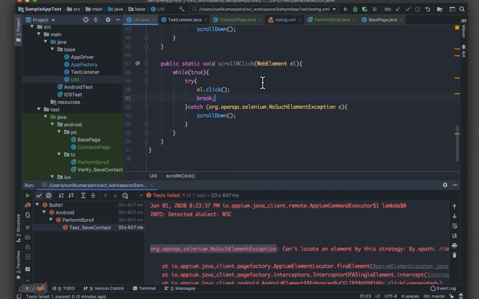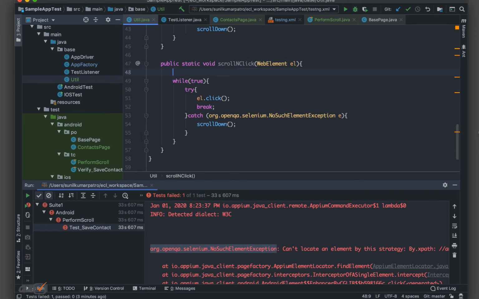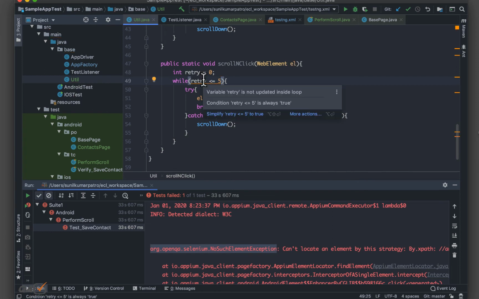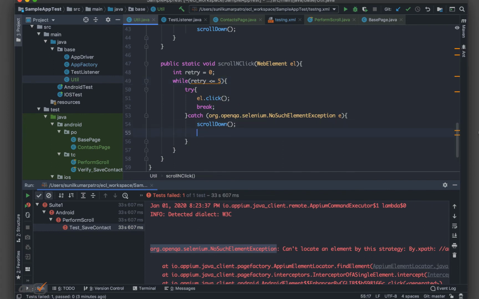So instead of true, you can make a retry attempt: int retry equals 0, and in the loop condition, retry less than or equal to 5, something like that. Retry is not updated inside the loop yet, so as soon as I do a scroll down, I will make retry plus plus.